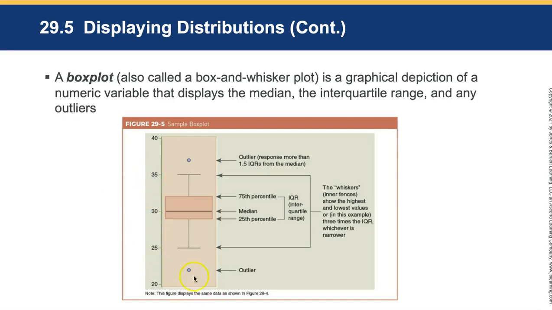And then sometimes in data you have outliers that just kind of hang out there. But this is a graphic representation of all of your data except for the outliers. This is 100% of your data right here. This is the bottom fourth of your data. This is the second fourth of your data. This would be the third fourth of your data, and this is 4/4 of your data. Just a different way to interpret and display data.